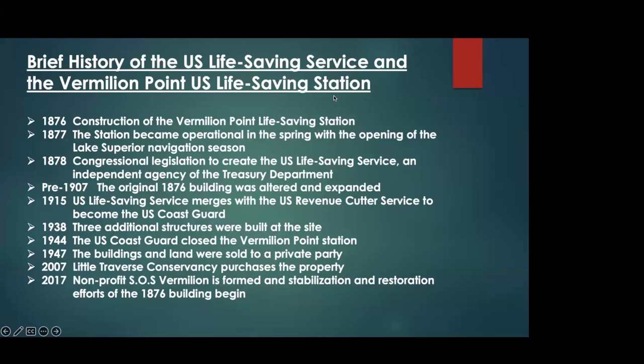Moving into the 1840s, we started to see the first government efforts at life-saving on the East Coast. Much of what happened on the East Coast was also replicated based on what the British were doing with the Royal National Lifeboat Institution. Even today in Britain you will see volunteer lifeboat stations, part of the Royal National Lifeboat Institution, still underway — where we have Coast Guard and paid crews, you'll still see those volunteer crews, highly trained.